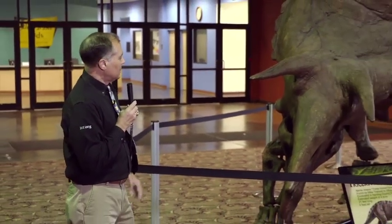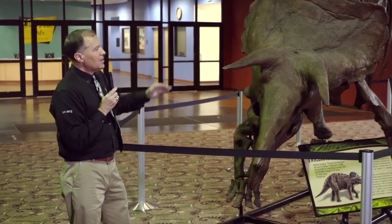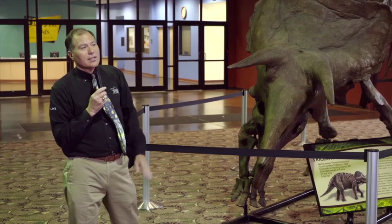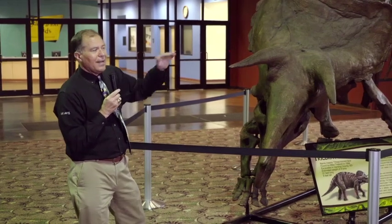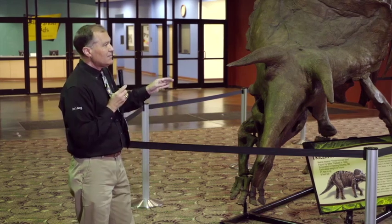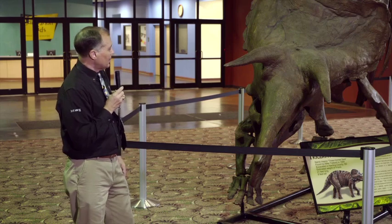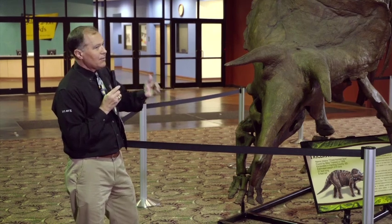And so the behavior of dinosaurs is very difficult to tell because we don't have a living dinosaur. And so we have to speculate from the rocks. But this thing, again, was buried in the flood, one of the last dinosaurs to be buried in the flood along with the T-Rex. And so this thing apparently made it a little longer than some, but again, anything that wasn't on the ark, it was air breathing. By day 150 of the flood, it was no more. It was buried in the rocks. So we find these bones because they were buried so rapidly.